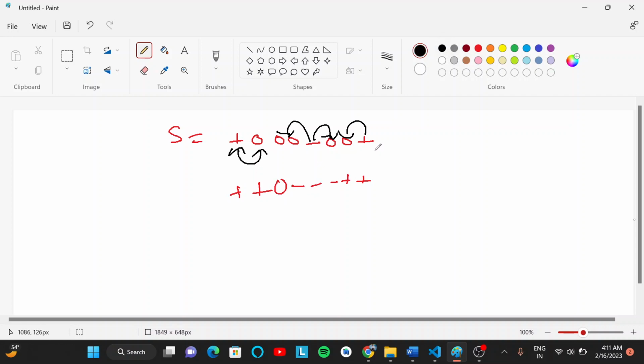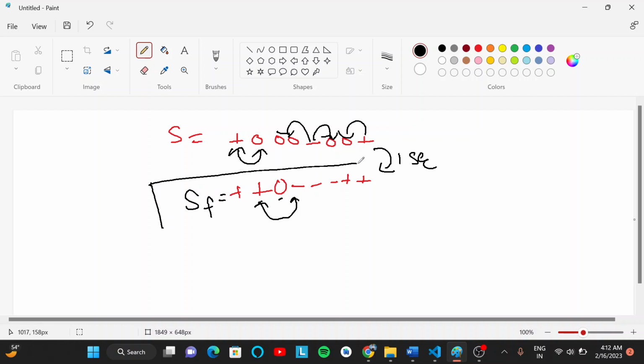After 1 second, this string will look like this, but there is one more neutral charge, and the problem here is it is in the neighborhood of 2 negative charges. So in this case, the problem statement says that this will be our final string and there won't be any further alterations, because this neutral charge is in the neighborhood of two opposite charges. Since there are no further alterations, this is the string that we will get after infinite time, and the number of neutral or 0 in this string is 1. So in this case, our answer will be 1.